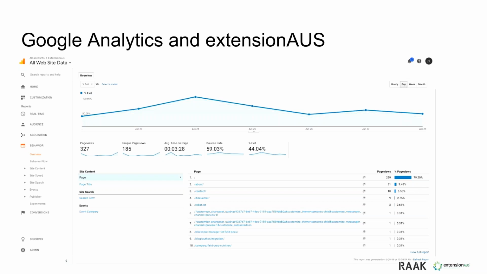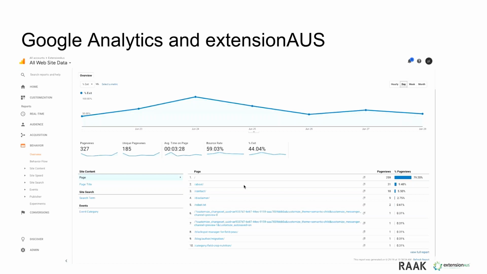Thanks, Peter. Okay. So the next one, obviously very interesting, which is behavior, and that really shows us when people are on your website, what do they do? Where do they go? What pages do they visit? What's their movement? Obviously here you can see within the same period, that 7-day period, we've had 327 page views, 185 unique ones. So some people have visited the same page multiple times. They spend about 3.5 minutes on average on a page, and the bounce rate again is 59%.